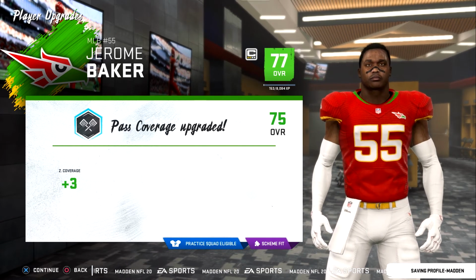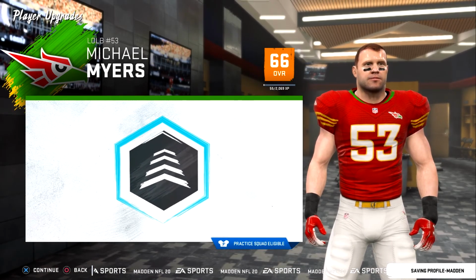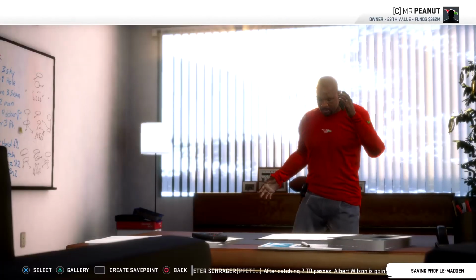We get Jerome Baker, zone coverage, so that's a good upgrade for him. And then Michael Myers. I would play the music, but I'll get copyright striked. He gets an upgrade there, and that's good.